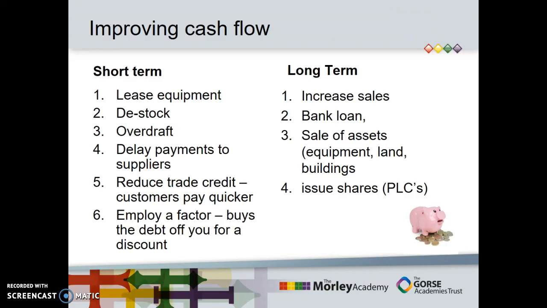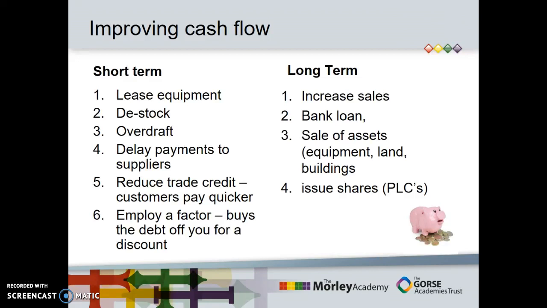Or they could do a deal with an organisation where they would lease those cars, never own them, but they would pay maybe, let's say, £200 a month. So rather than there being a £200,000 outflow today, there is only a £2,000 outflow today because they're leasing the vehicles. Now, over time, you might have to pay more, but in the short term, you're going to have a really reduced outflow, which will create a more positive cash flow. Overdraft, again, short term, that will bring money into the organisation. Long term, interest payments could be quite high.